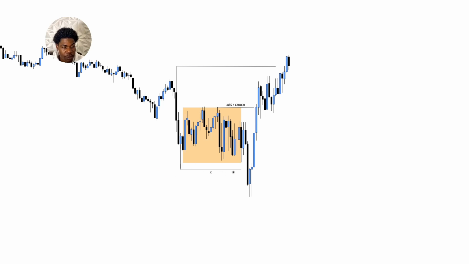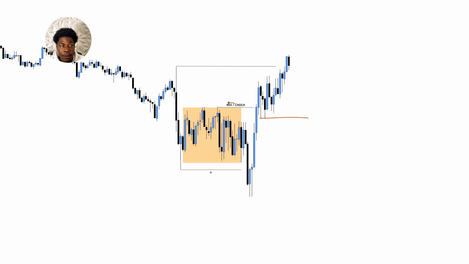And after this liquidity sweep of this old low, we then see that price sharply push higher and give us a market structure shift of this old high. We can either label it a market structure shift or a change of character. That is perfectly fine. Then we can see that price pulls back and gives us short-term liquidity lows right here.